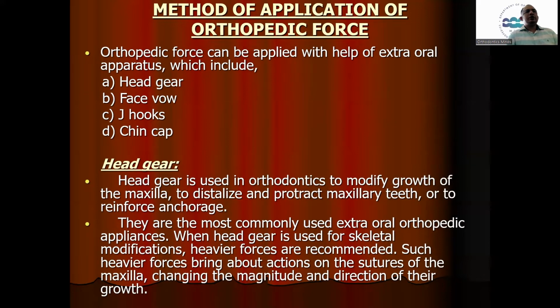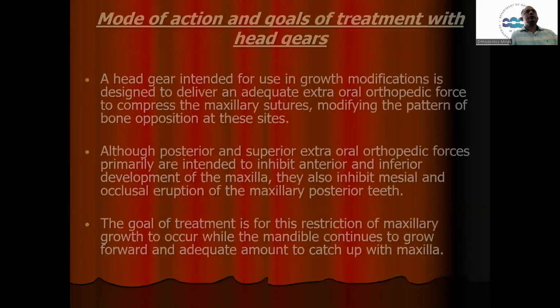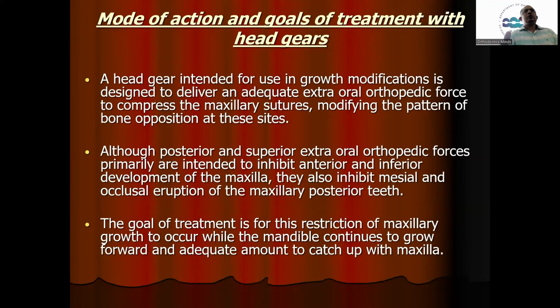When the headgear is used for skeletal modification, heavier forces are recommended, and such heavier forces bring about actions on the sutures of the maxilla, changing the magnitude and direction of their growth. Mode of action and goals of treatment with the headgears. A headgear is intended for use in growth modifications, and it's designed to deliver an adequate extraoral orthopedic force to compress the maxillary sutures and modify the pattern of bone apposition on these sites.